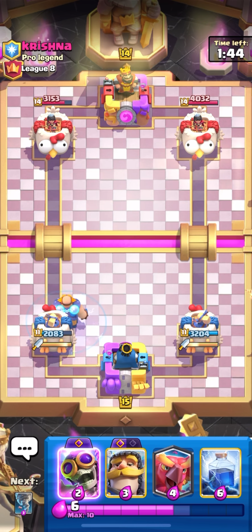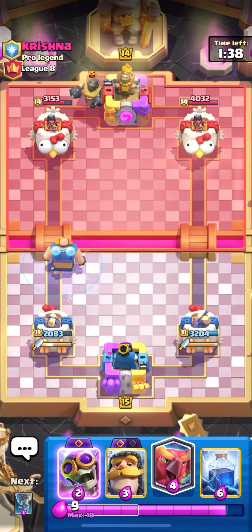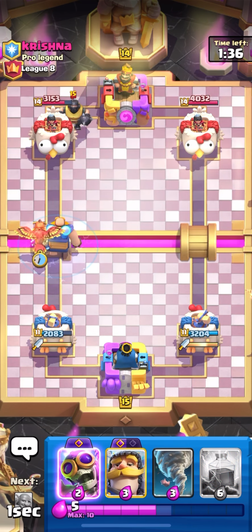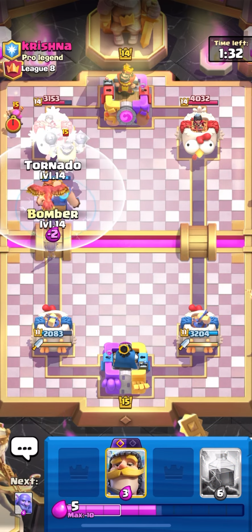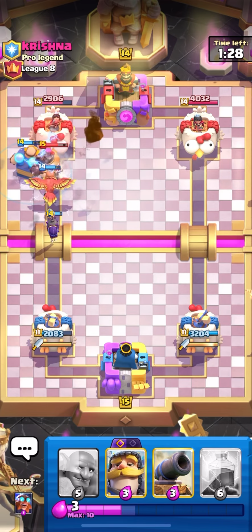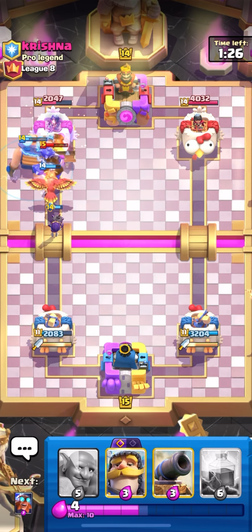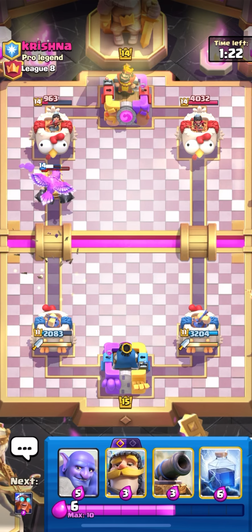Also, this game is up against Krishna from Pro Legend. Is he a Pro Legend though? Probably is. Back at night, I'll just go with my phoenix right behind Tornado just in case I have to drag something. I should be good with this, right? I think. Let's go ahead and use that up. Honestly, I think that might be game, maybe. No, never mind. No, it's not.